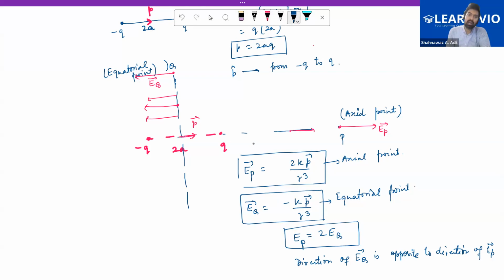And how do we calculate the distance? What is this R? That is also important. So we have this middle point, and from this middle point, we calculate this distance. So whenever we calculate the distance of the dipole, we calculate from the center.